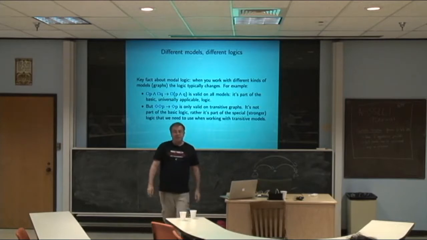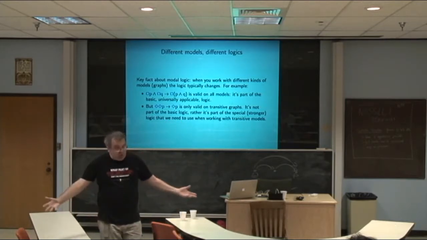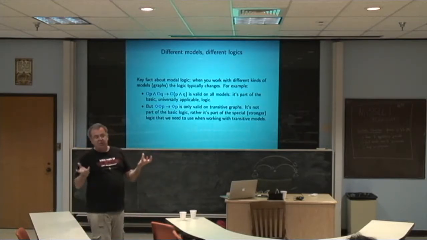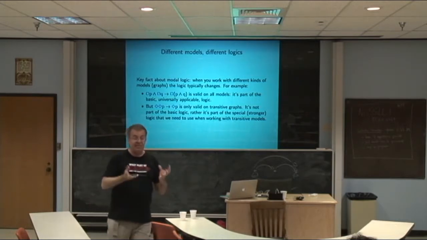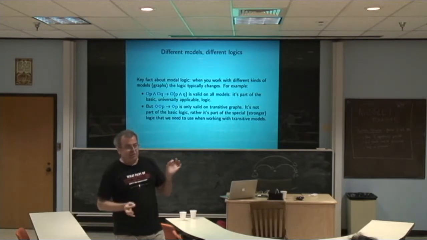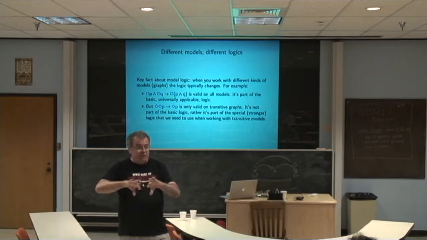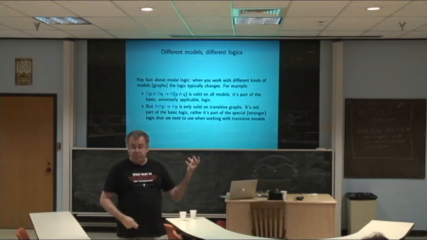Added to this, there was the point that when modal logicians use modal logic, it's not always clear how you want to model something. The traditional application for modal logic, and in my opinion one of the least interesting and least successful, is viewing diamond and box as the possibly and the necessity operator. Okay? So box P, true at all possible worlds, means necessarily true. Diamond P, true at some possible worlds, means possibly true.